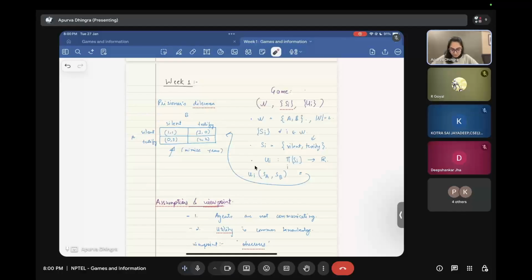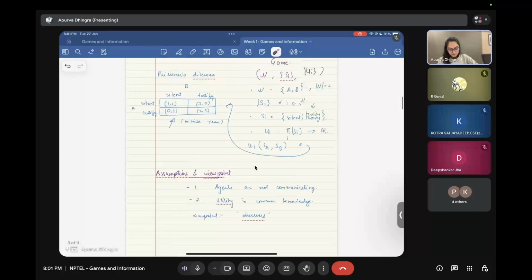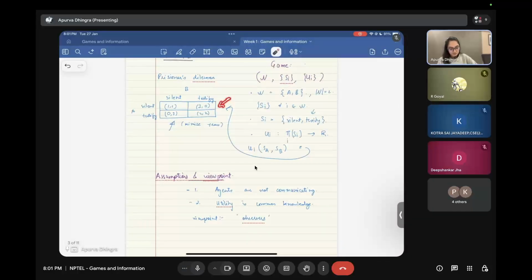Almost throughout the course, we'll be talking about non-cooperative scenarios where the agents are not allowed to communicate. And in those scenarios, they're supposed to take their decisions, they're supposed to choose their actions without knowing what the other one will do, and they have no way to tell each other what they are going to do and hence what the other one should do. In this particular kind of a game, this utility matrix is known to all the agents, and it is also known that all the agents know it, meaning they can make decisions based on this. They don't have to put some beliefs on top of this. This is known to all of them. So this is common knowledge in that sense.